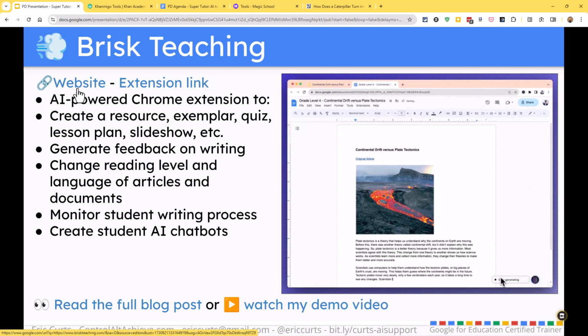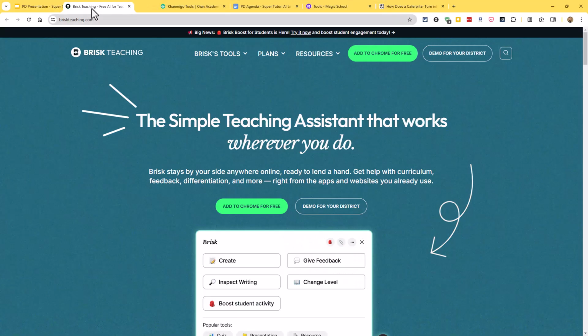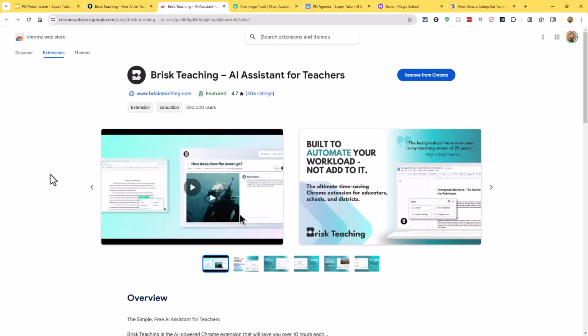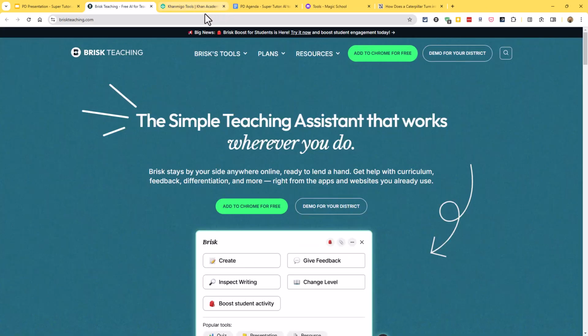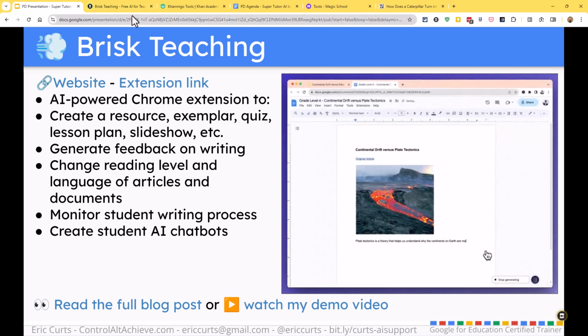Now you can go to the website, but all you would do when you go there, here I'll pull the site over, is you would click on the button that says Add to Chrome. And when you give a click on that, that'll take you to the Chrome Web Store. I've already got the extension installed, but you would have an Add to Chrome button. You could click that and install the extension. Now, of course, make sure that your school has approved Brisk. Otherwise, when you go to install it, it'll yell at you and say you don't have permission. So you may need to work with your tech folks on that.